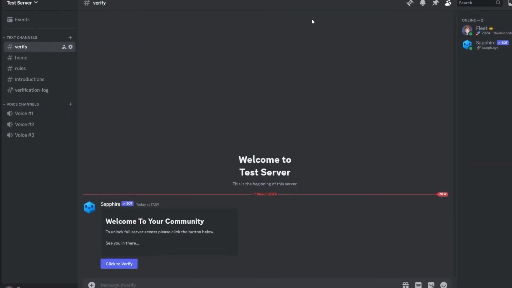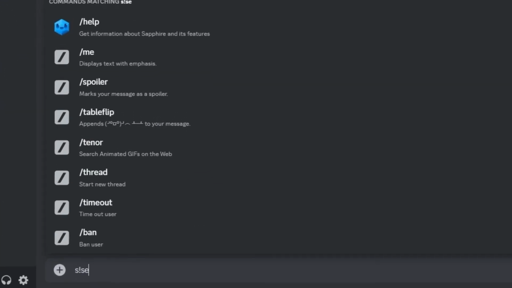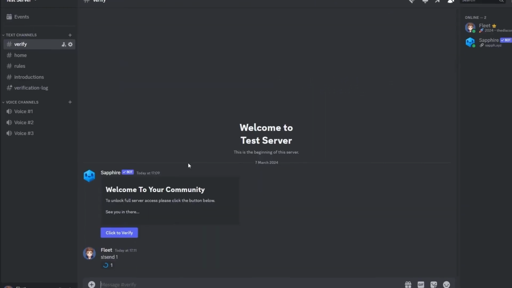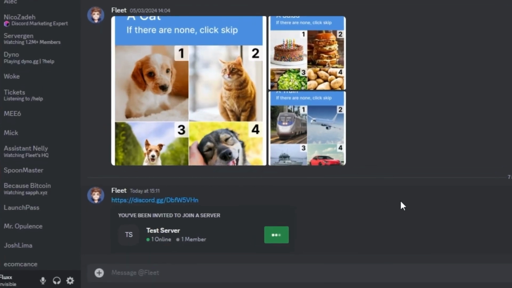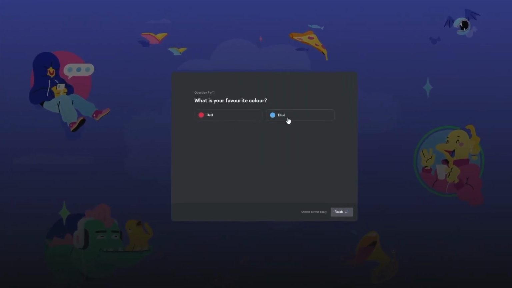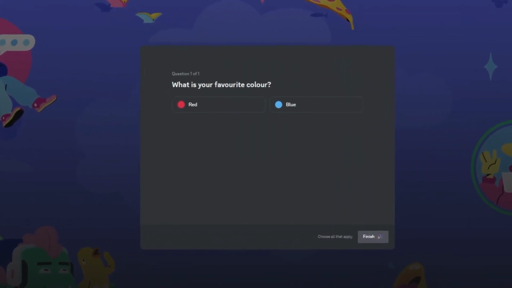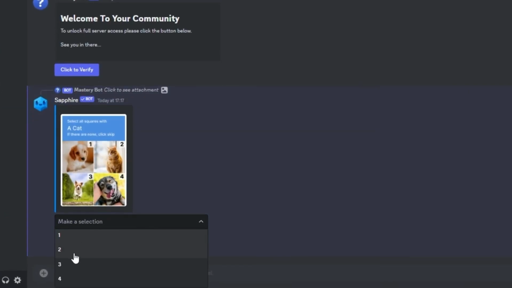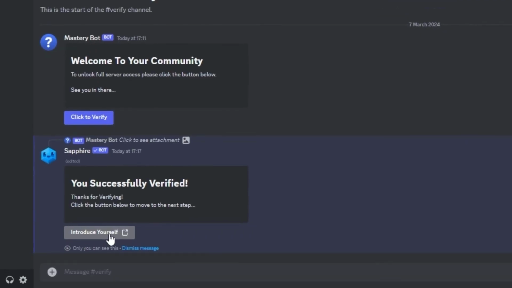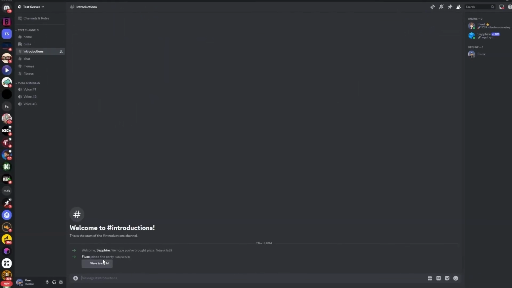Then go to your verification channel in Discord and run the command s!send1. This should then send your message. You just got to delete the other two messages around it and it should be good. Just to show you this finished result, so when someone first joins, they go through the new onboarding feature and they only then see the verification channel. Once they complete the verification process, it grants them the verified role, and then when they click the button, it takes them to the channel that you chose before.